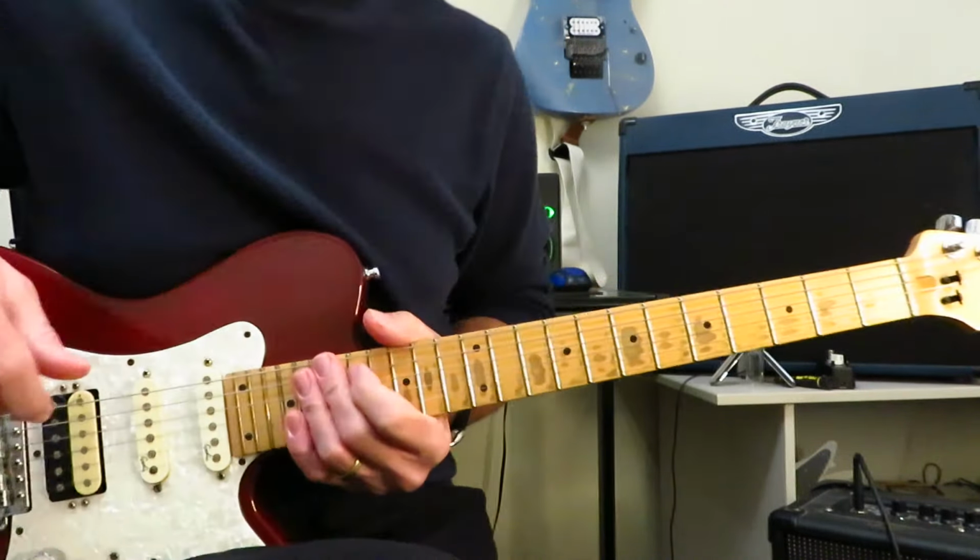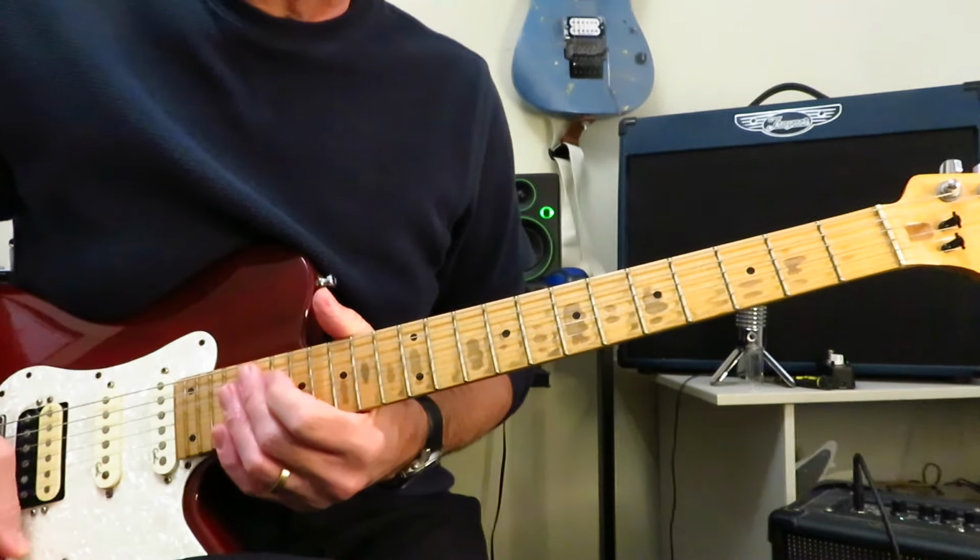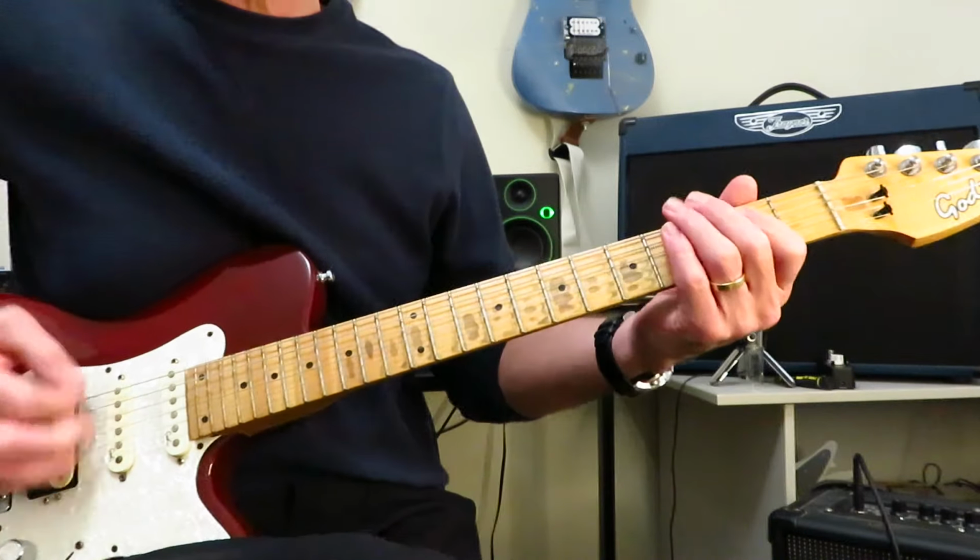All right then, let's learn this one, Dark Matter by Pearl Jam. We are in standard tuning for this tutorial, and this one has a great heavy opening riff, really like this.